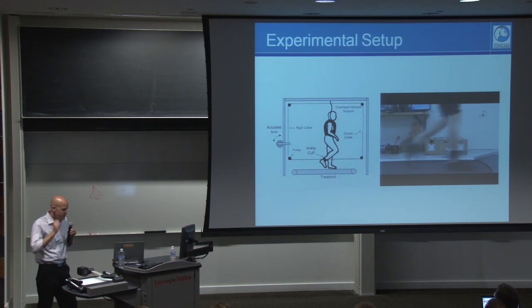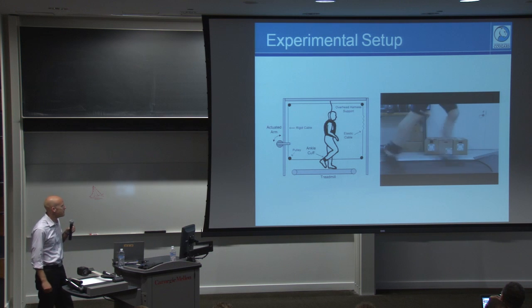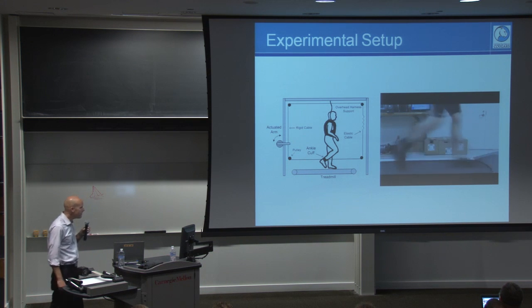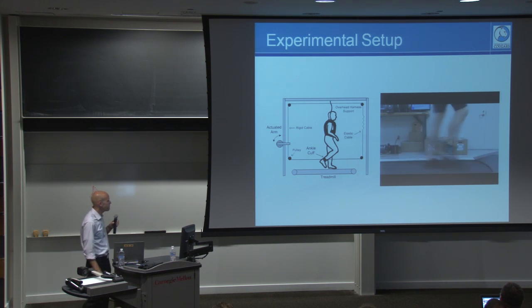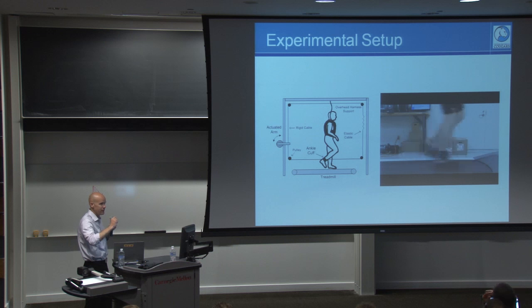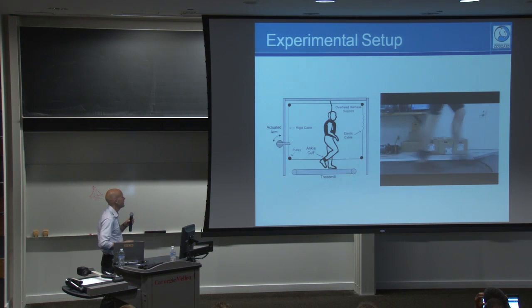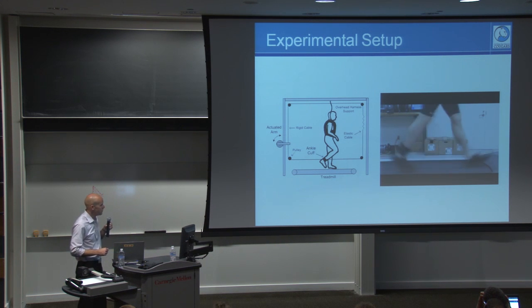Okay, so here's our experimental setup. We have a weight support system and a cuff that's attached to the subject's ankle. A rope pulls on the ankle at different points during swing. The rope wraps around some pulleys, so the subject is essentially moving a point along that loop back and forth. That's to try and keep that rope taut. And so there's a robotic arm that will pull quickly to induce a stumble. And so you can see it's not a very big stumble, just enough to get them to reset their gait.